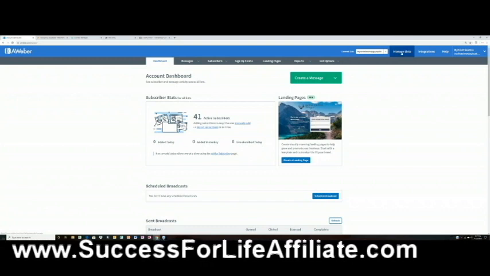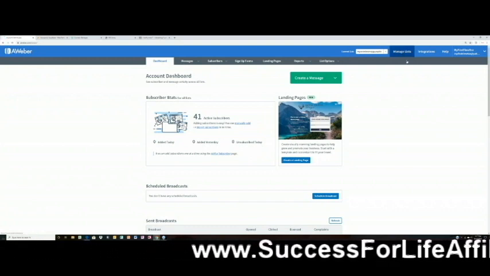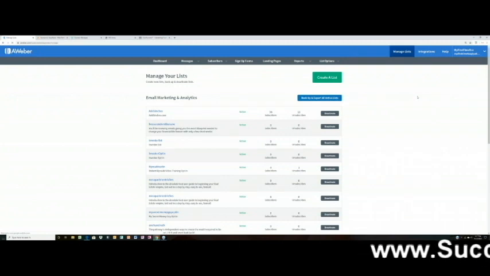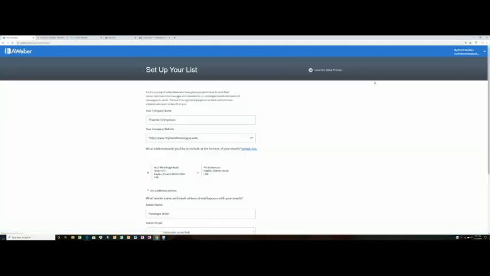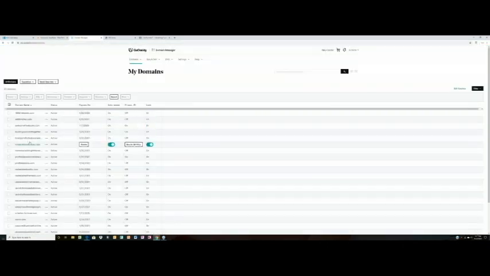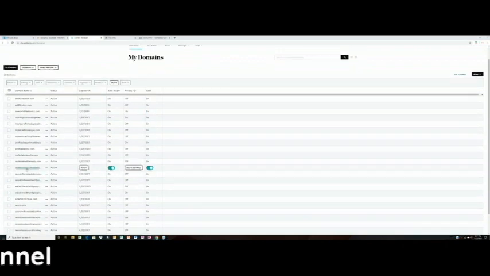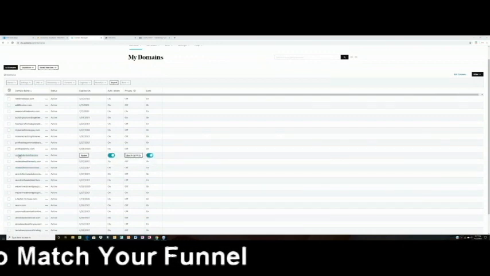So basically we're going to go to the very top of the page. You'll see Manage Lists, right? And if you really wanted to, you can even do this as your very first thing before you even load the funnel in or anything else that we're doing. So what we're going to do is, I don't really know which domain she's going to be using. Let me sneak over to, I don't know if Tori's on this call right now, but if she could just indicate to me which one of these she wants to use for the zero down.